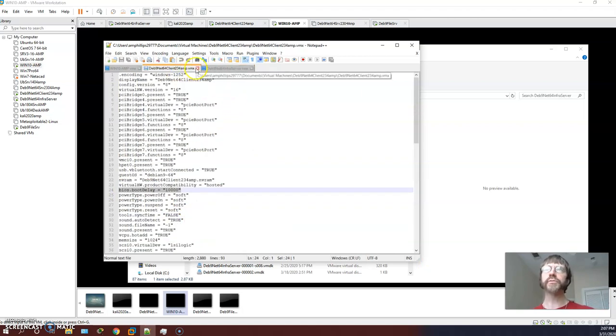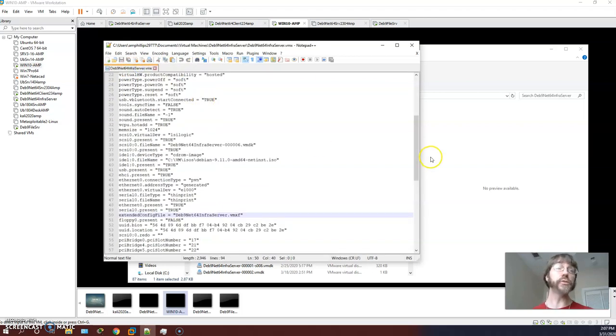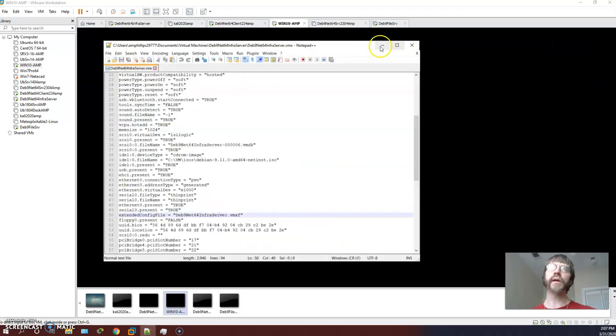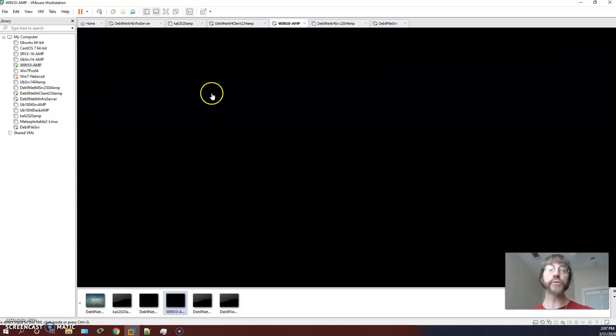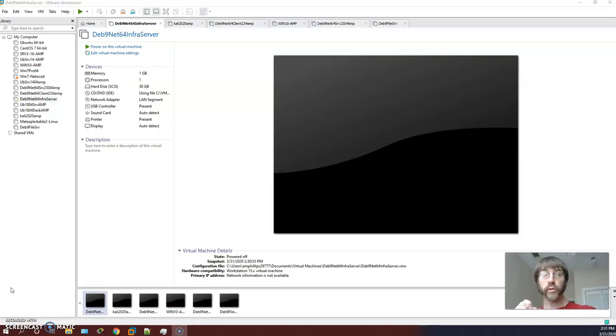What I'm going to do actually is close these, and the next thing I need to do is shut my infrastructure server down, because the last thing I want to do is edit this file while the VM is running. So I'm going to pause this, shut this down, and we'll continue. Okay, so I've got all of my VMs shut down, and when I say all, I do mean all. Notice that literally none of them are running, because I am altering the configuration of my infrastructure server, because it is the first server that has to come up to support the rest of my network. I have to bring it down, even if it's the only one I'm changing.